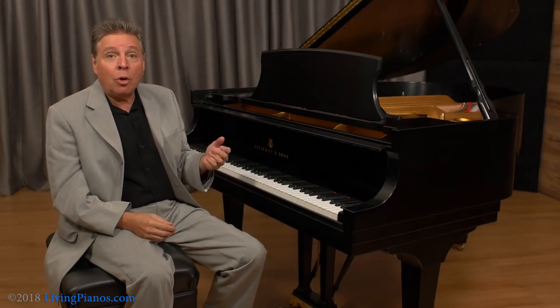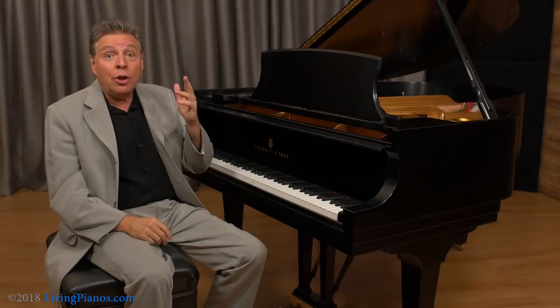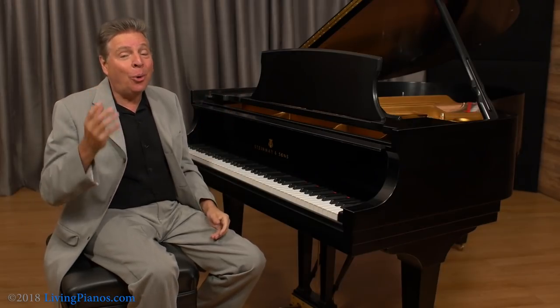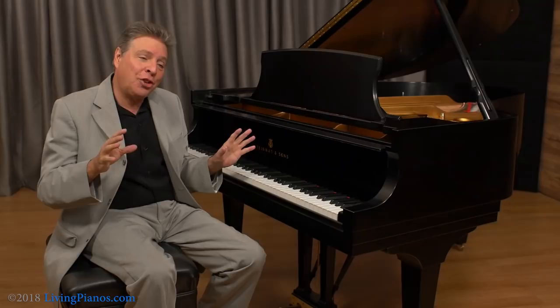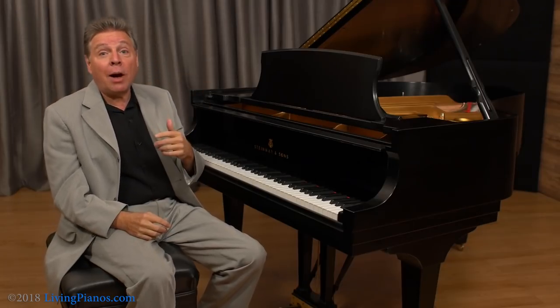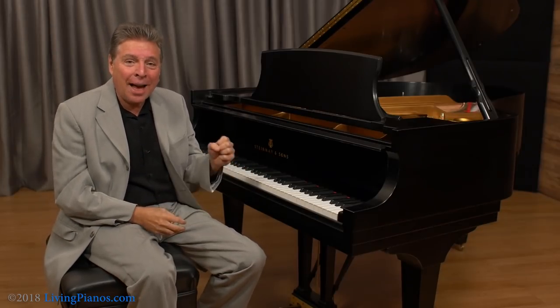Some piano tuners play the keys very lightly while tuning, which is nice because it doesn't blow you out of the room. Other tuners are more aggressive. Well, this one concert tuner had a block of wood with felt on it, and he would bang every key on the piano on this beautiful, stunning concert grand. You might think — is he going to destroy this thing? The whole idea was that after he was done, my father could do anything on that piano and it was very unlikely to go out of tune. Still, unisons would go out during the session with massive Rachmaninoff and Liszt pieces he was recording. But at least he had a fighting chance. At my father's recitals, being such a massive player with a huge dynamic range, the pianos would always have to be touched up during intermission. At least at these recording sessions, the pianos would hold their tuning longer.